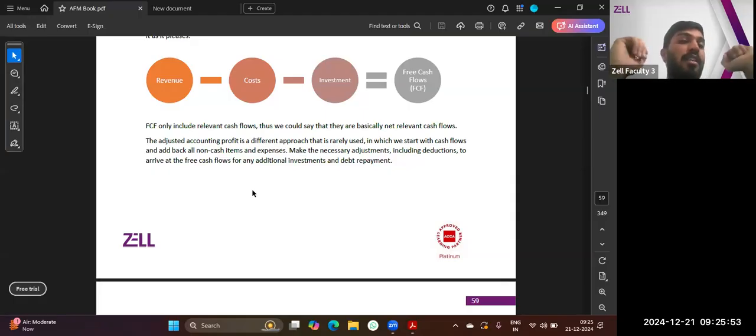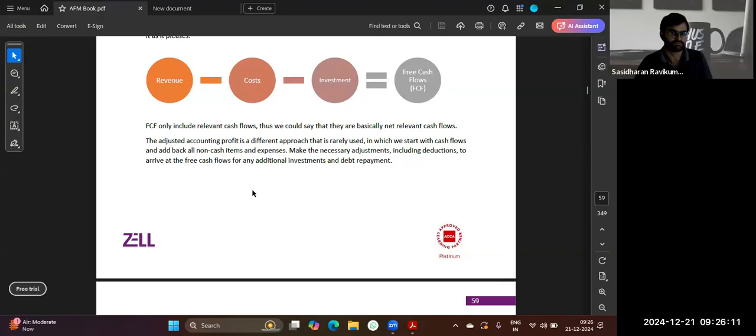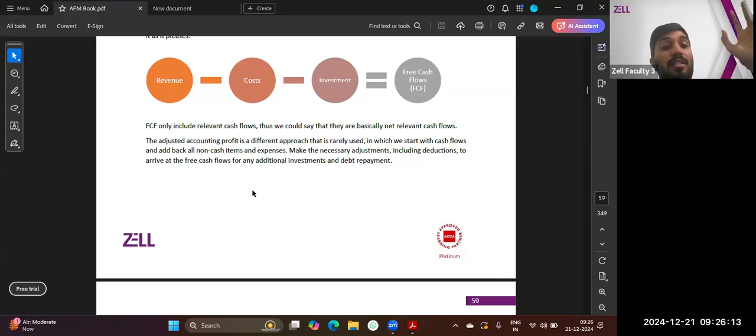Why irrelevant cost? Because you understand, whether you put up a socks machine or you don't put up a socks machine, you're still paying a rent. Right? You're still paying the rent, because your shoes business is going on. You start the business or you don't start the business, the money is still going. That means that is an irrelevant cost for the socks business because you're using an idle space for yourself. Clear?